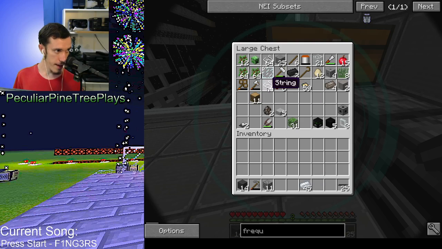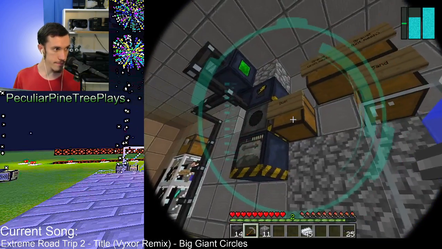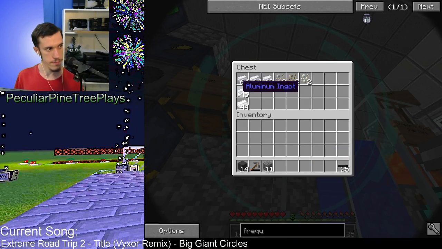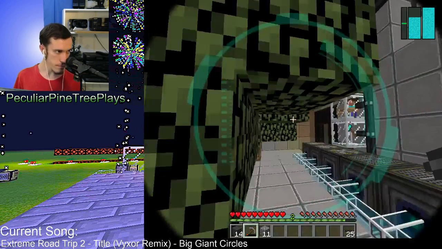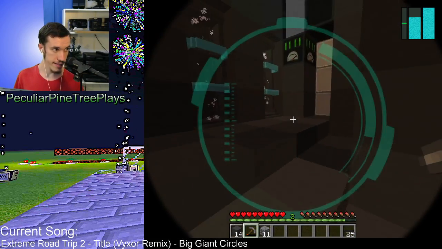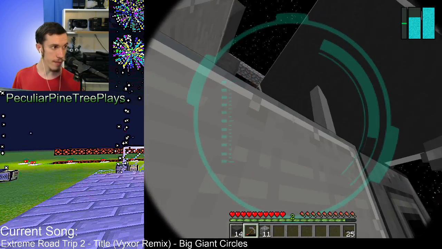Okay, put that string away, and the aluminum can go away as well. Over to here. Okay, there we go. Now we can head outside with our wire and try to connect these things up, and try to make the door easier to get out of as well. We're going to want to move this panel.